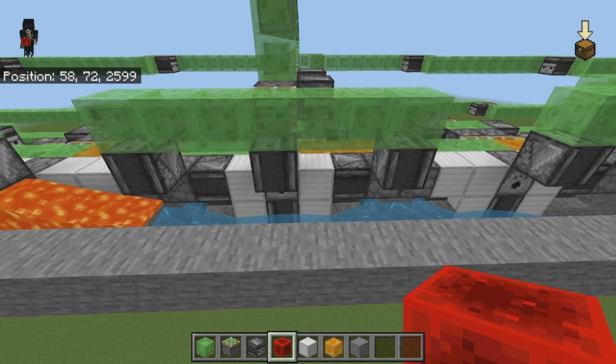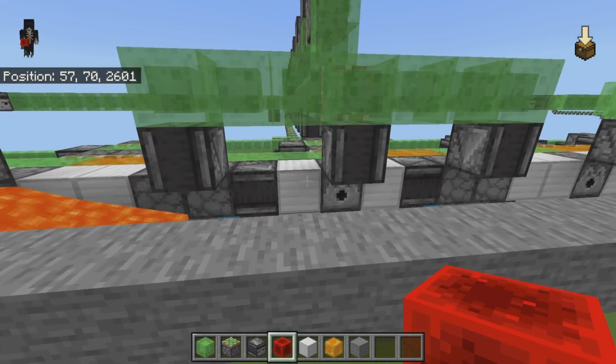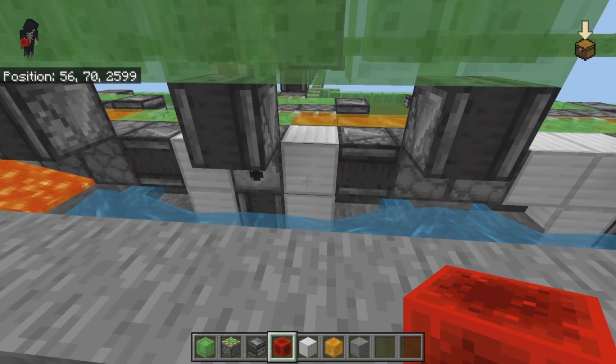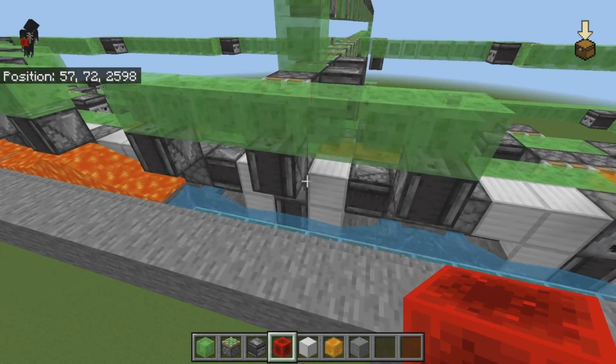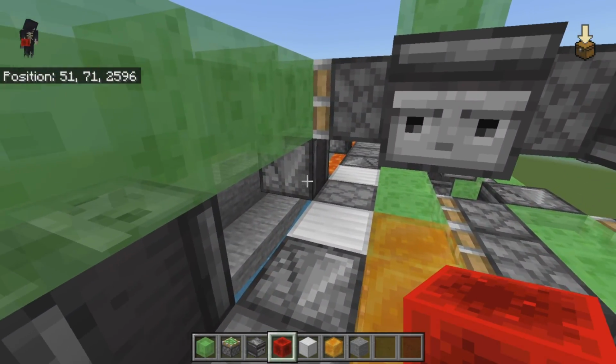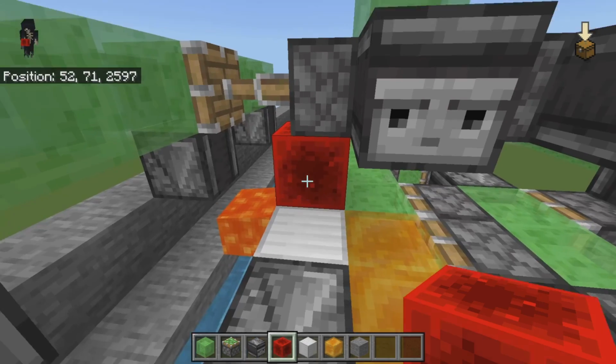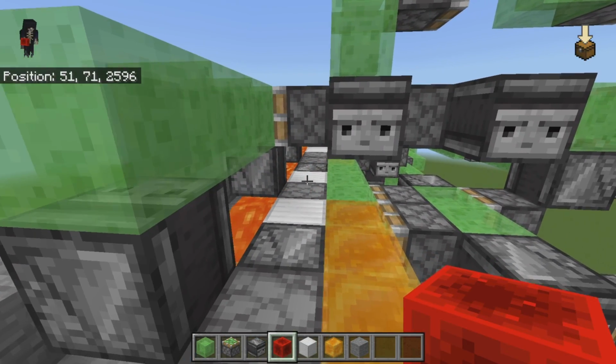When you get to the center design here, it's going to be hard for you to break a block and put a redstone block where I've been putting it, because it's going to update one of the observers on one of the sides. So just come around back and place a sticky piston right there. It's going to power that piston. That's no big deal, because it's just going to unpower when you break that.